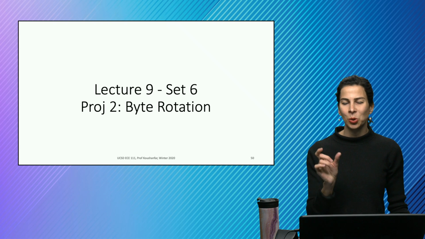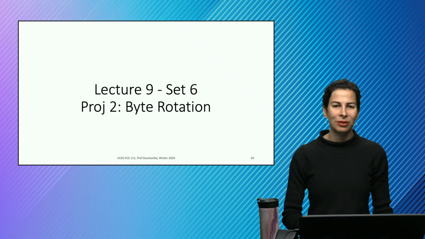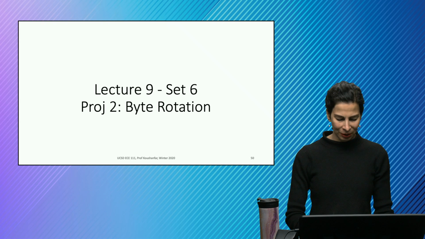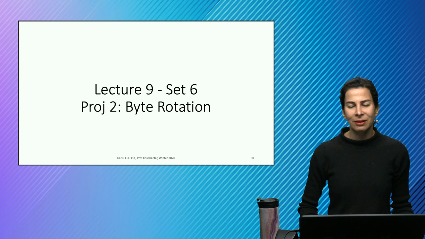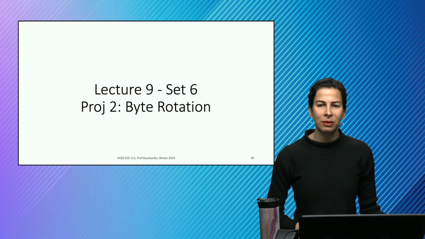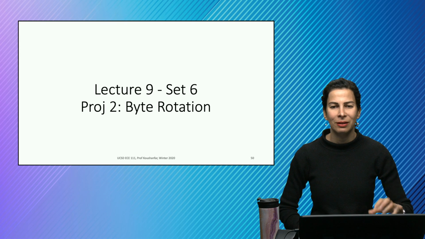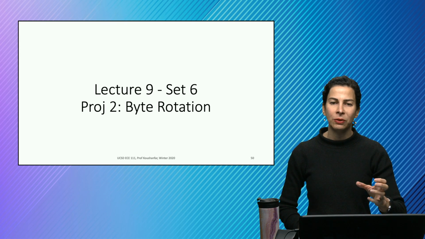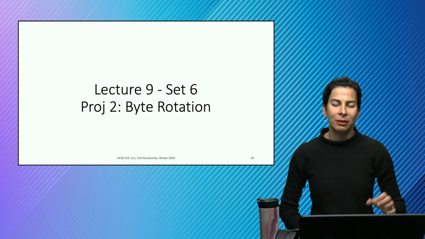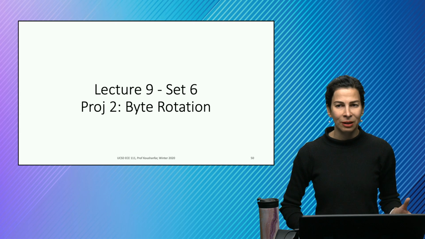This is just a super short video discussing, at a high level, project 2. The description is given in the post. This byte rotation is important because we are learning how to access memory, do a little bit of transformation on the memory, and then write back to the memory. That's the significance of this project.